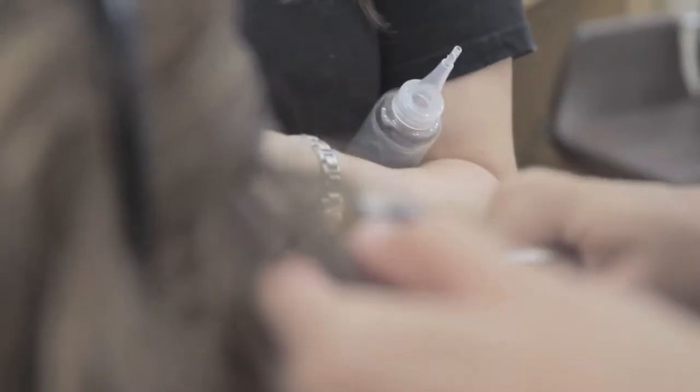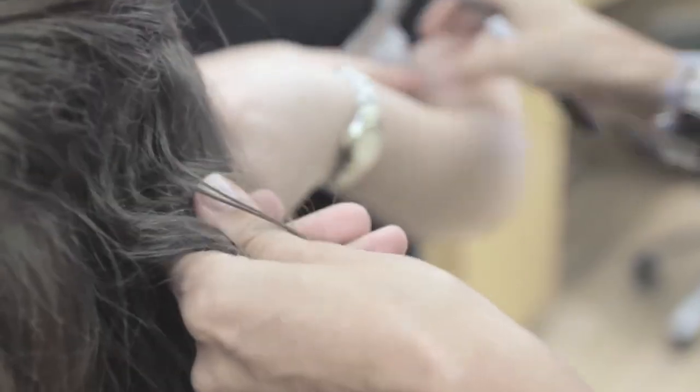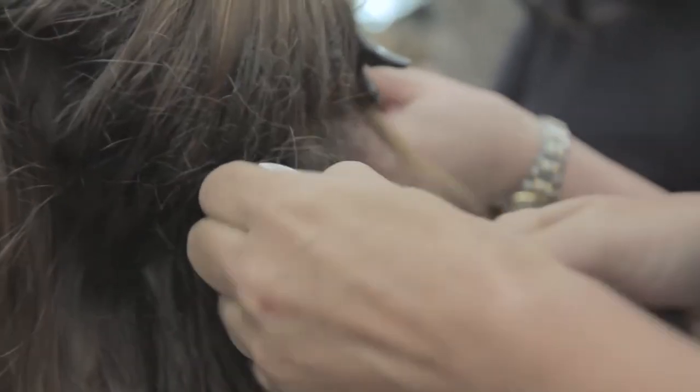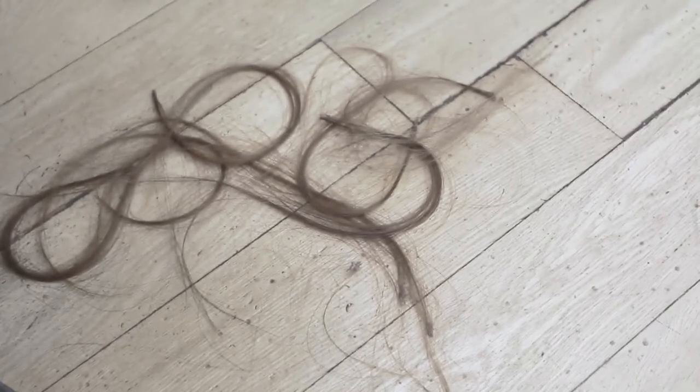The salon uses a Great Lengths removal solution with specialist pliers. Unlike glue methods, Great Lengths removal solution doesn't contain acetone — so if a client arrives with glue-bonded extensions, a beautician's acetone must be used instead, which is less safe on the hair. The recommendation is always to use keratin bonds over glue bonds, as they come out more simply without causing damage. With keratin bonds, you apply the removal solution directly to the bond, clamp with the clamps, and the bond dissolves so the hair slips out — much safer than glue methods. Clients are always advised not to remove extensions themselves, as this results in ripping the hair out.